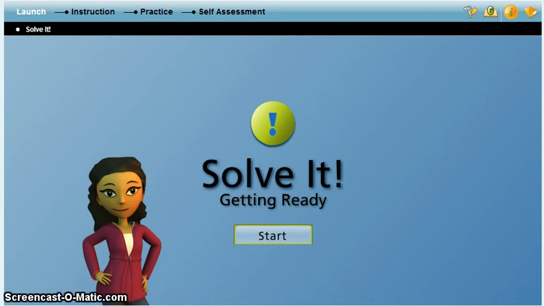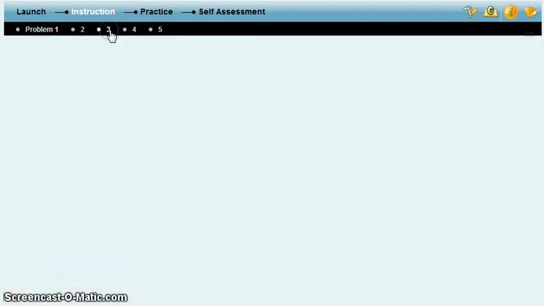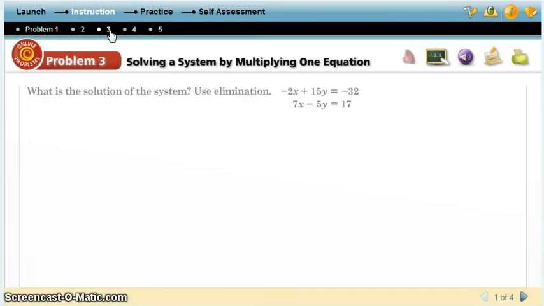Okay, we have been solving systems using elimination, and we've been only looking at the really simple equations where both x's had the same coefficient or both the y's had the same coefficient. So it was easy to eliminate one of the variables. What we're going to look at now are examples where the variables are not the same. So problems that look like this one.